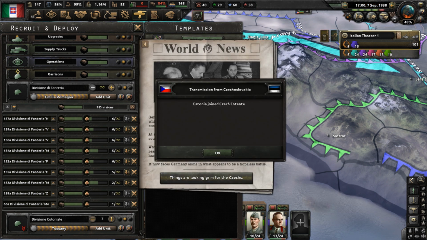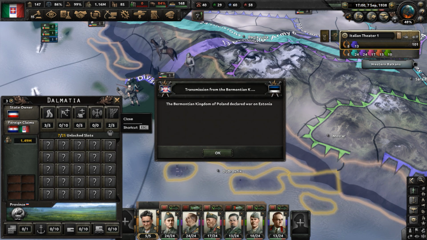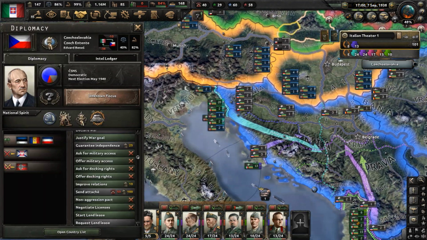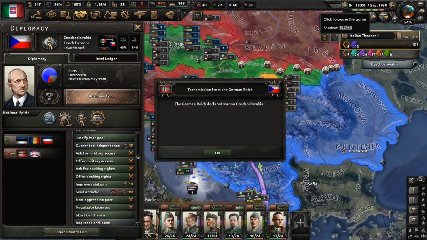And Estonia joined the Czech Entente. Why? The Munich Dictate has taken place. Burgundian Kingdom has joined. They have declared war on Estonia. That's why. And what is Czechoslovakia going to do? The Munich Dictate has taken place. And so Czechoslovakia is going to get attacked very soon.